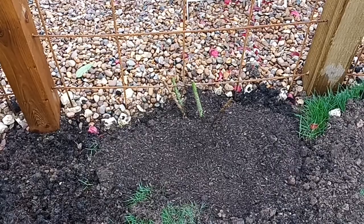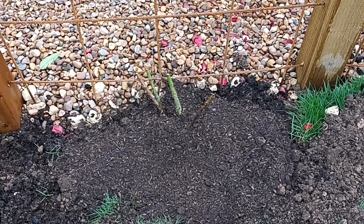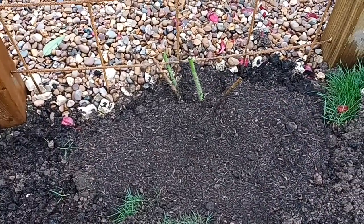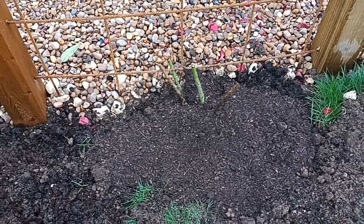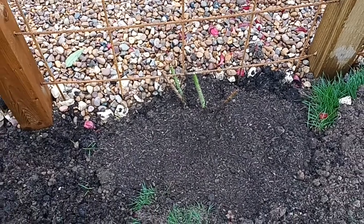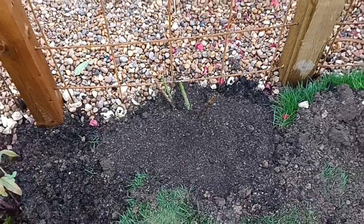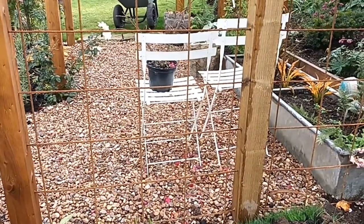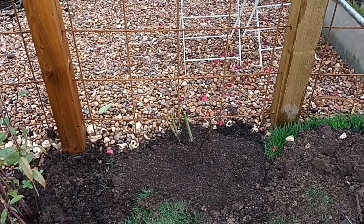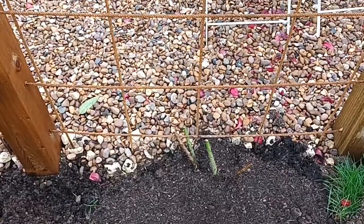Backfill with whatever you choose — in my case Plantgrow UK, which is available online. You can also put some original soil back in, but I've put Plantgrow around the top as well; it makes it look nicer and allows water to get in a little quicker. The most important thing: just before putting the top mulch on, give it about four gallons of water poured right into that hole so it's absolutely saturated. This applies to any bare-root plant — bare-root trees, bare-root perennials — but roses in particular are great value bare-root.